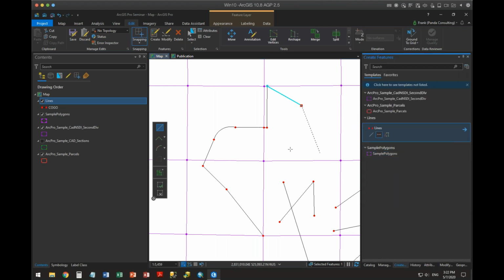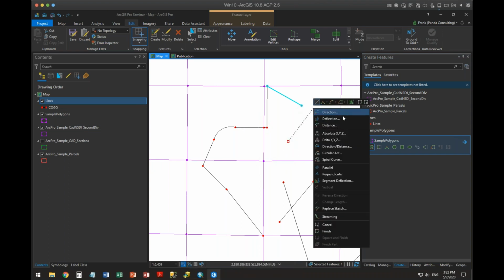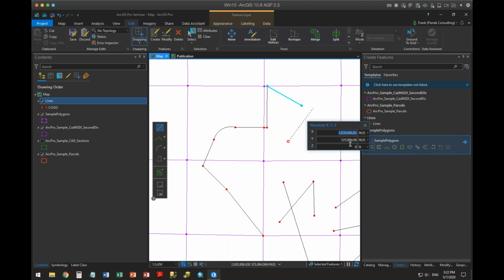So I have gone and done lines. I'm going to be done with lines here. Let's go down here and use just the standard feature template for going and inputting points here. Again, same constraints are available to me. I can do everything from the delta XYZ, the DXDY, or to absolute XY, and actually input the actual value in there to do that.